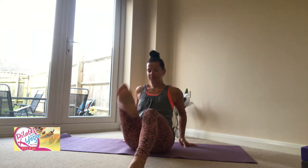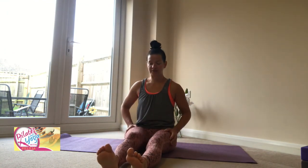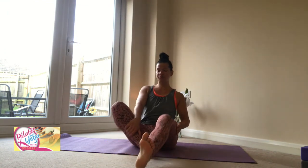So a couple more breaths in here. Lifting up and out of this position and keeping it active. So the leg is active. You should feel this. One more in breath. On the out breath, release, find your way back. Allow yourself to give a little shake of the legs if you need it. Cross-legged position. And we're going to finish off with a little release for your shoulders.